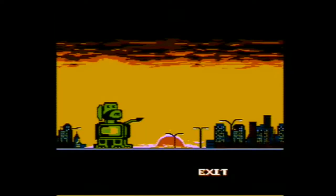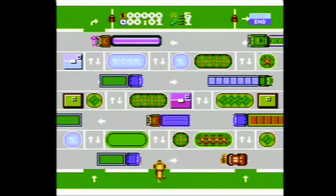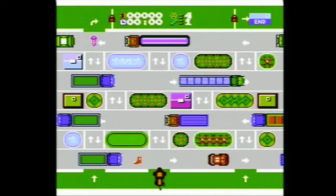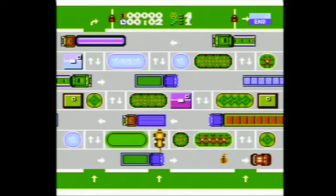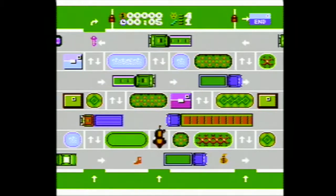Ultra Doggy. What an unfortunate name. What a strange game. It's a bit like Frogger. You're trying to cross the street, right? See, I just got myself run over. But here's the thing. You've got a bunch of little things you can pick up and collect. You see, like, there's that little boot over there. But most importantly, there are keys.